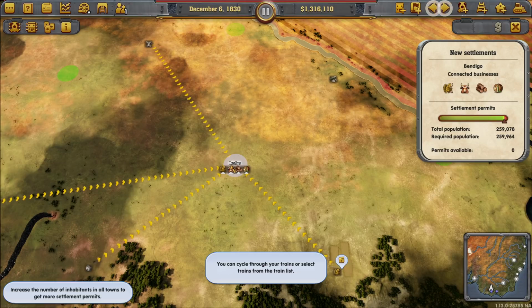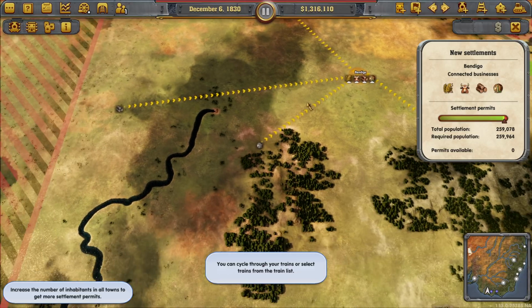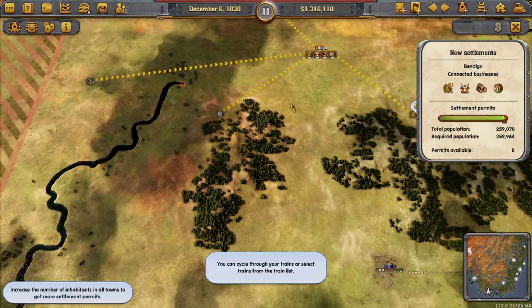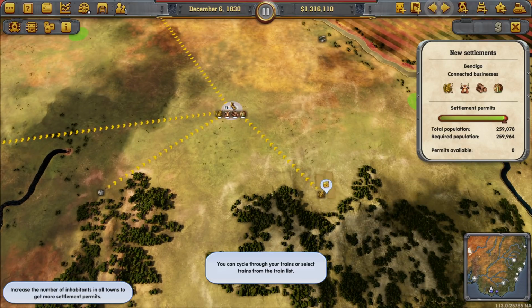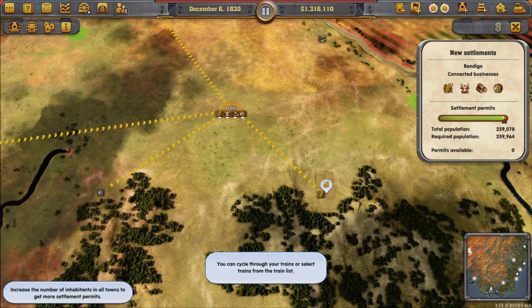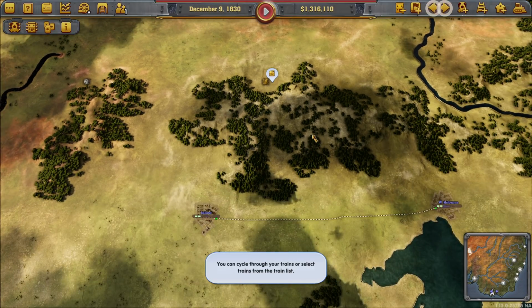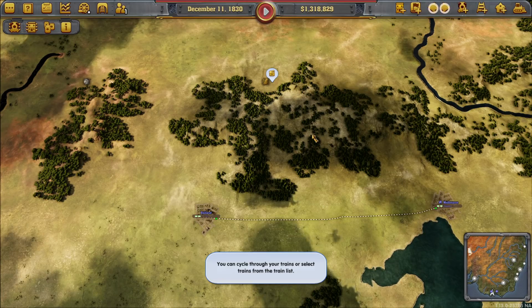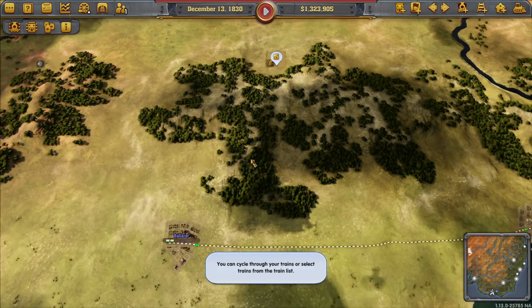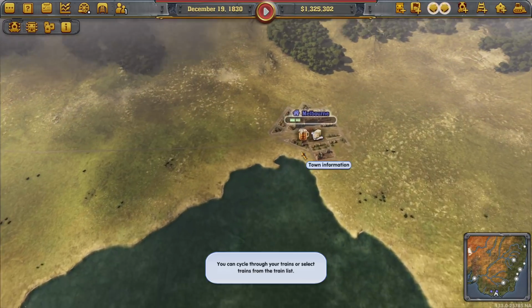So, I mean, if we wanted to found a city in Bendigo, I really have no idea here. We can indeed do such a thing if we get a permit to do it. And as I've already said, we need to increase the number of inhabitants in all towns to get more settlement permits. So that is a background objective throughout this entire series: to grow our towns to make sure that we can expand Australia. That's right. It really is that simple.